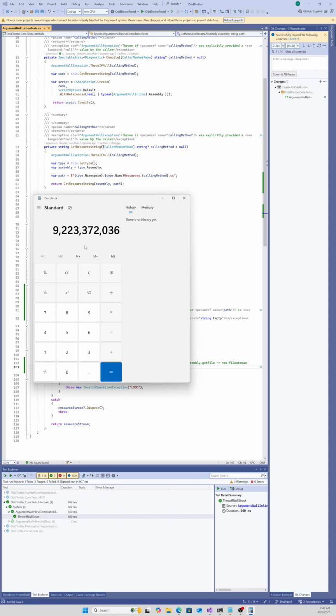So, 2, 0, 3, 6, 8, 5, 4, 7, 7, 5, 8, 0, 7, 7. Wow, times 1,000. Kilobytes, megabytes, gigabytes, terabytes.